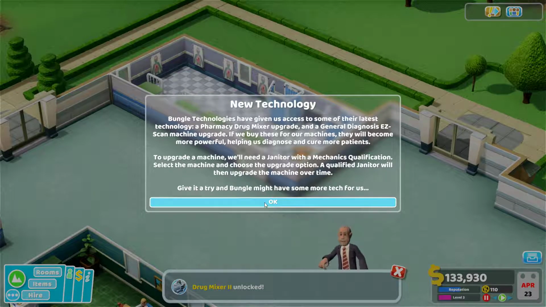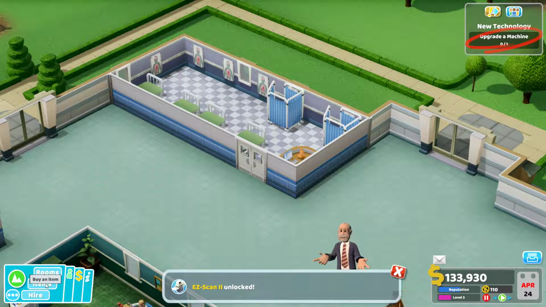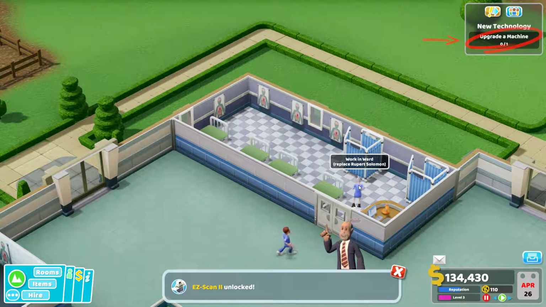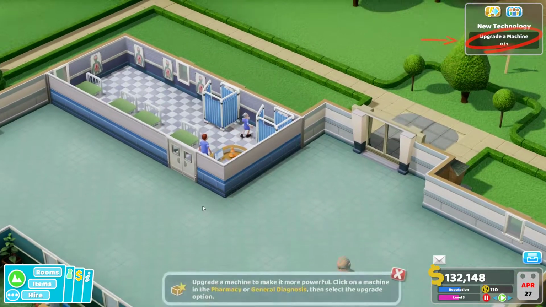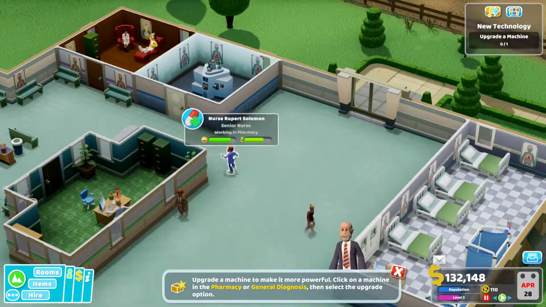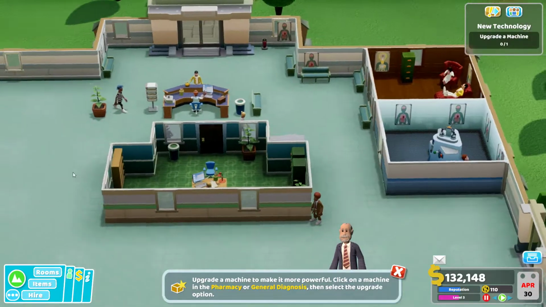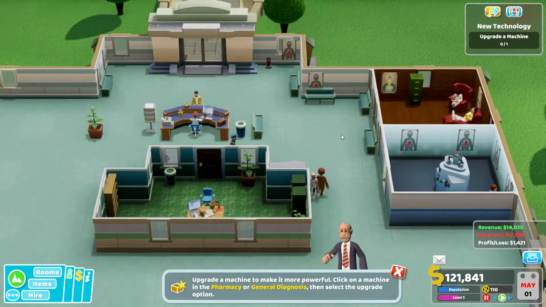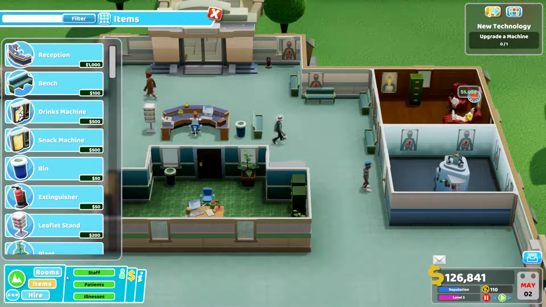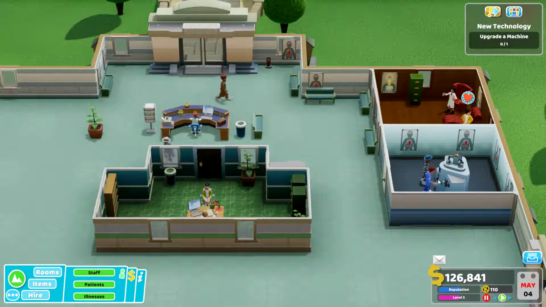New technology. Drug mixer upgrade. Get another nurse to work in the ward. Nurse to the pharmacy. Right, back to the pharmacy, dude. Upgrade a machine. Well, let's check on our janitor. Yep, he can do upgrades, so we'll get that done.